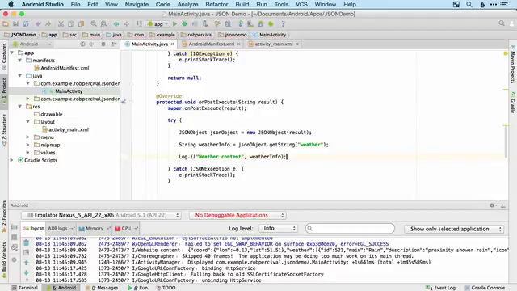Okay. So now we should get a fairly similar result to this, but we won't have the coordinates part. We'll only have the weather part. So it should start with ID and then have main, description, etc.